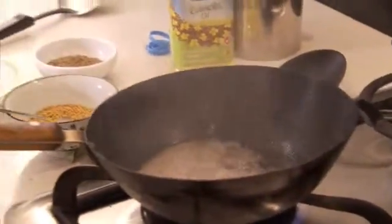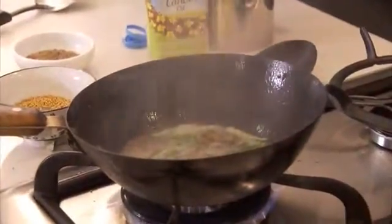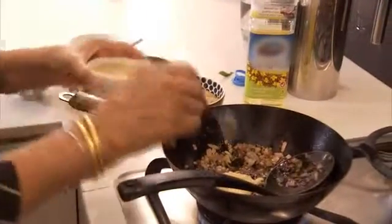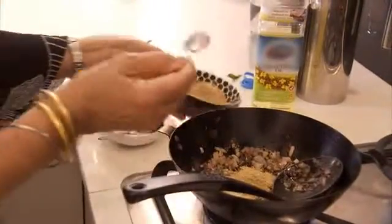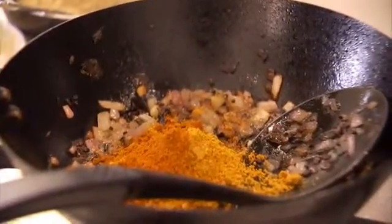This all needs to be done quickly to avoid burning the ingredients while allowing the flavours to release into the hot oil. Add the diced onion and give your paste a stir, coating the oil over the onion. This will slow the cooking process and now you can work a little less urgently. Next, add a couple of teaspoons of garlic and ginger paste, coriander powder, curry powder, and some chili powder if you like. You can reduce the chili if you prefer, cooking to your own tastes.